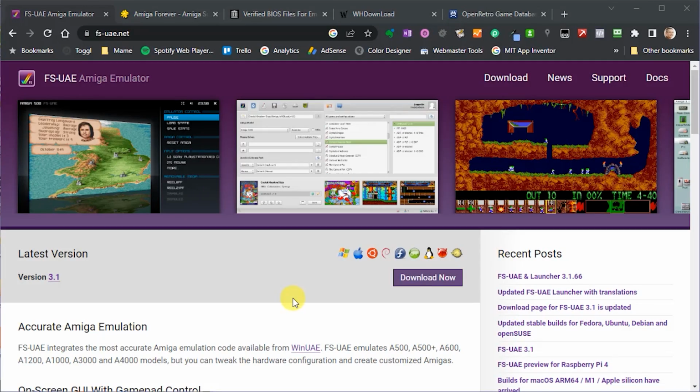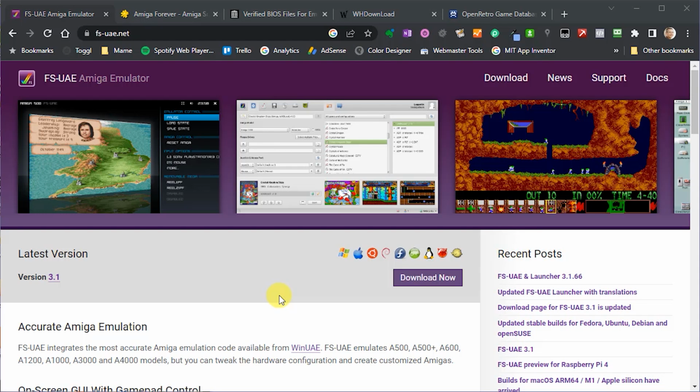To get our Amiga emulation working, we need to download a few bits and pieces. So first off, we need the emulator itself, and we're going to be using this FS-UAE Amiga Emulator, and again you can get it from this web address here. Obviously I'll put all of the links to these resources in the description down below, and don't forget to also check out the main project page for this tutorial on my main bytesandbits.co.uk website. In there I can give you a bit more help when it comes to finding ROMs and game downloads and so on, so please do check that out if you're having any problems getting hold of those files when we come to them.